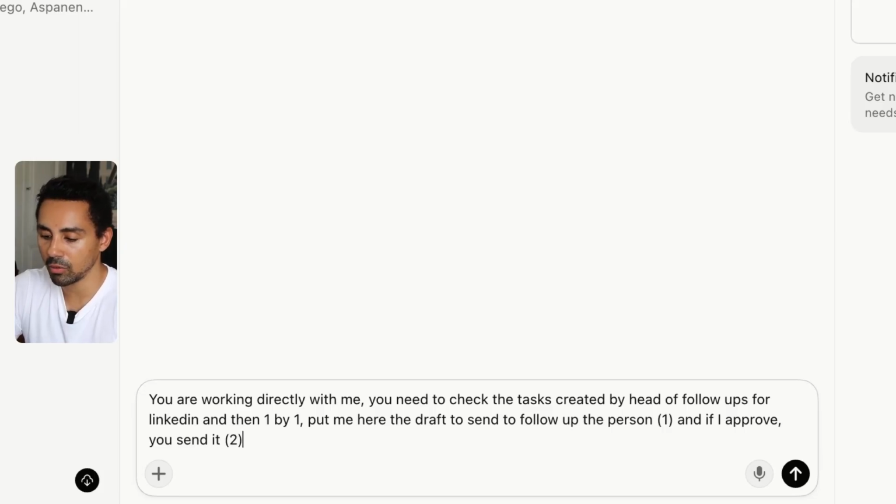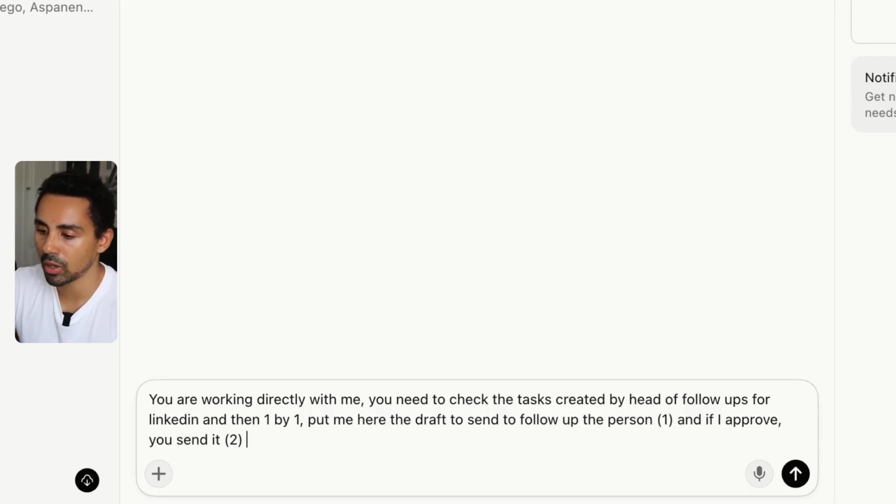So basically, we want one Grok bot to be in charge of creating the tasks. And then we have this guy dedicated to LinkedIn, because LinkedIn messages and email messages are a bit different, right? So maybe we want the messages to be shorter on LinkedIn. Maybe we want the emails to be longer. So I want one guy in charge of that.